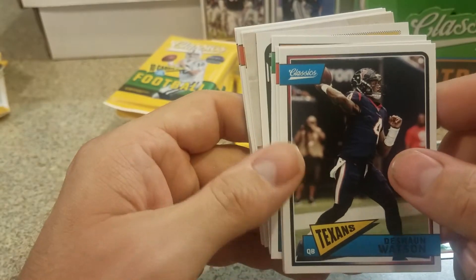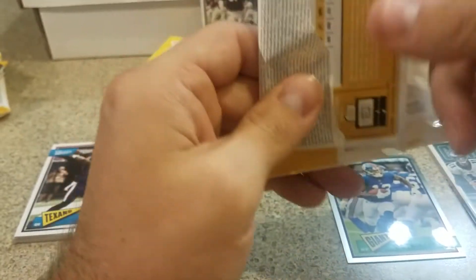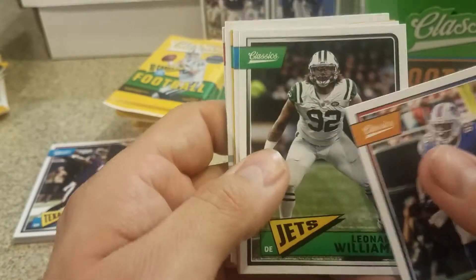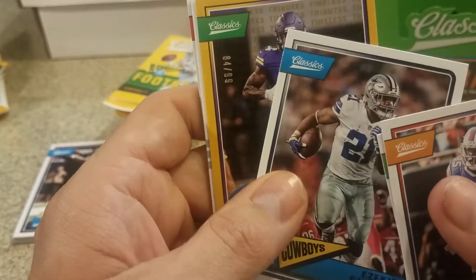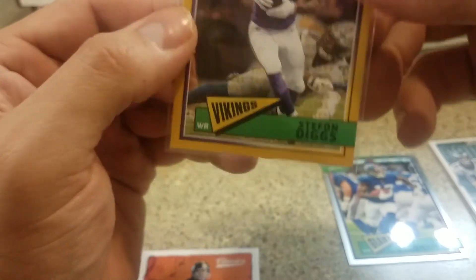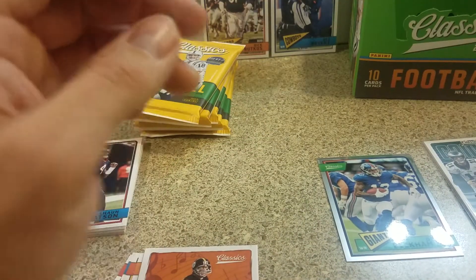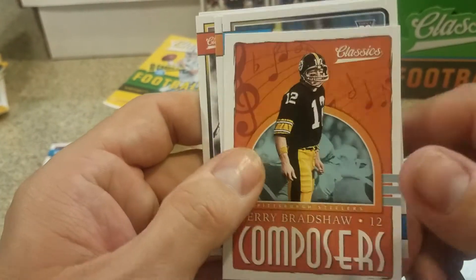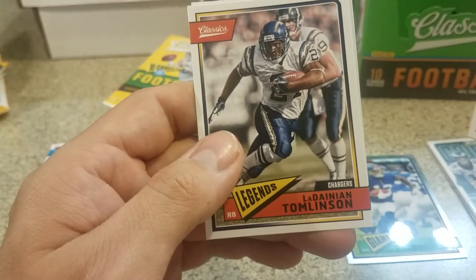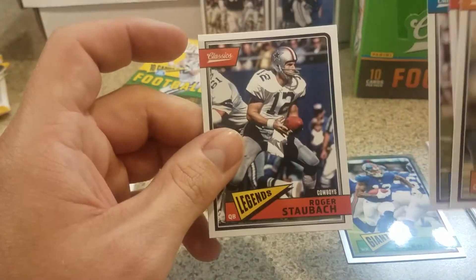Nice Watson. We're gonna hold on to that - I think that's the auto and I think I saw a good name. Going through the rest - Charles Clay, Leonard Williams, Zeke. A Diggs gold to 99 - I like that. Keep these numbered cards going. A nice timeless tributes 84 of 99, cool. A Composers Terry Bradshaw, Josh Adams rookie, Rayfield Wright, LT, Edren James, and I dropped a Roger Staubach.